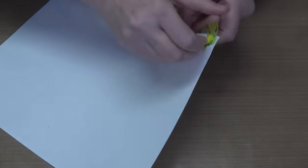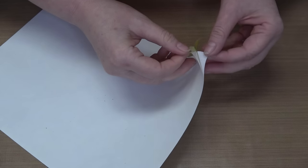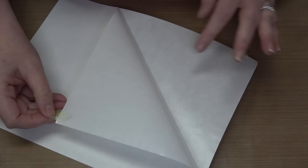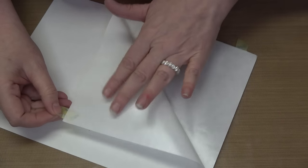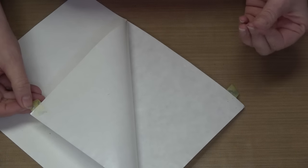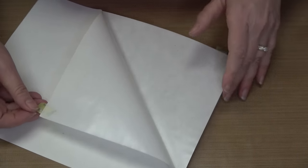Now let's move into something a little more difficult, okay? And for that, I'm going to use sticky dots. So what's a sticky dot? Sticky dots are hundreds of thousands of little micro dots on a sheet of paper. So one side has nothing, it's a liner. The other side has sticky dots. We usually use them for intricate die cutting.